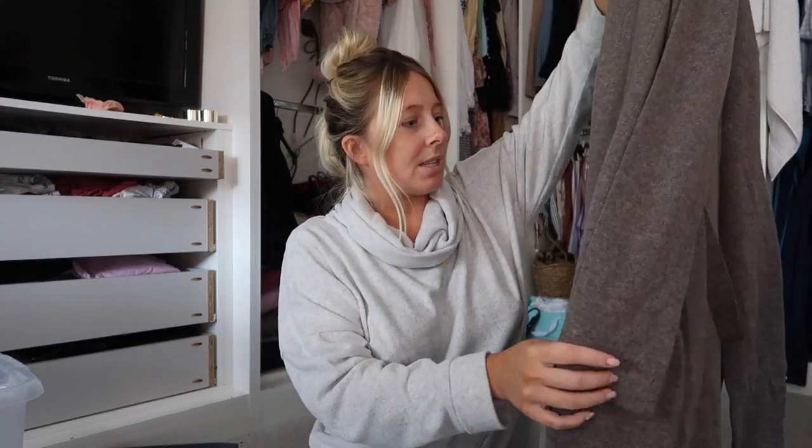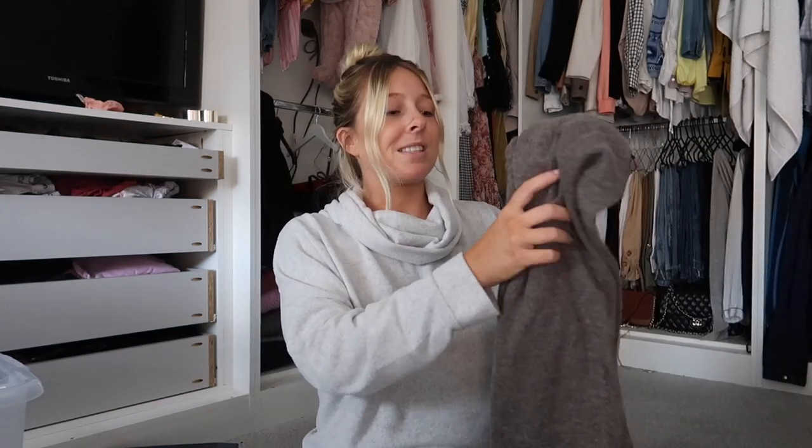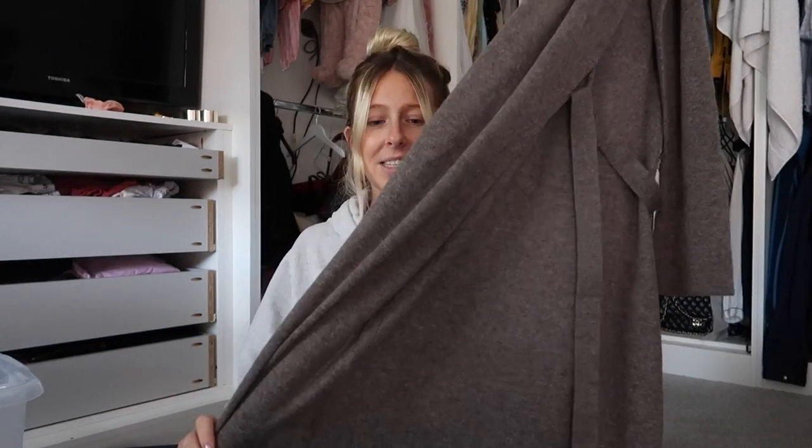Next is a dressing gown. I've got this one to put in the bag - I don't know if I'll be too warm. This is from Fig Leaves, it's the Bliss cashmere robe. I got a white dressing gown last time but the last thing you want after having a baby is to be in white, so this time I went for a darker color - a really nice brown tone dressing gown that's loose, thin, and not too much. I also want to get a heavy fleecy one that feels like I'm wrapped up in a cloud.